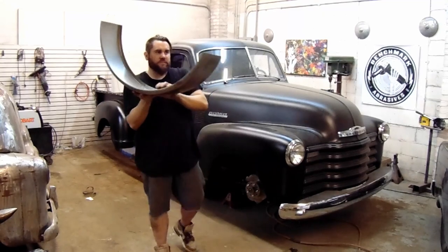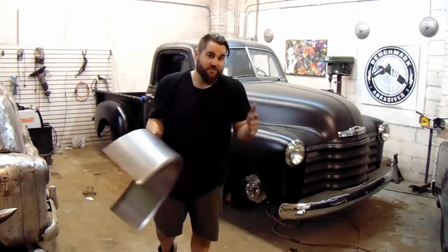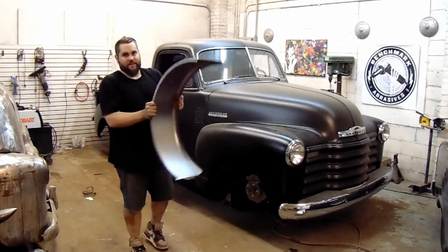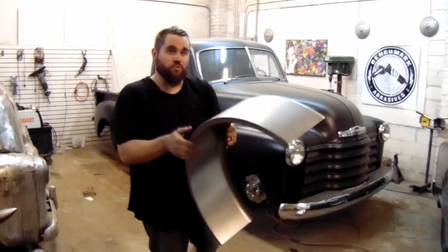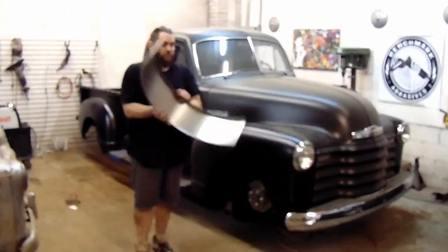You can get these with one of the sides already filled in too. It was about twice the price, but you're still talking $100 or whatever it would be. The only problem is, the only side I could find that was filled in was the flat side, and I don't really like that as much, especially with this old truck. I'd rather have the contour. So I'm going to go ahead and fill these in myself, but I'm pretty happy so far.